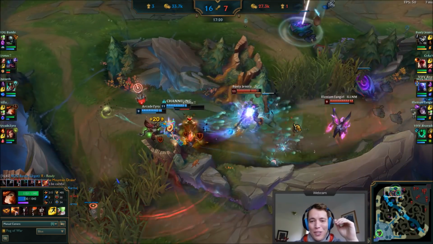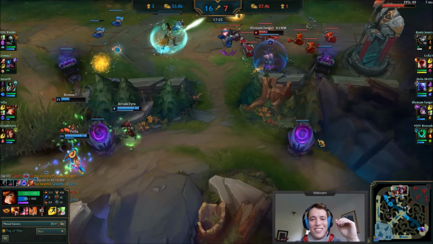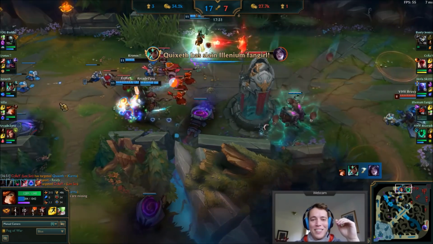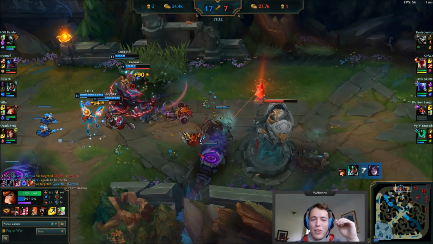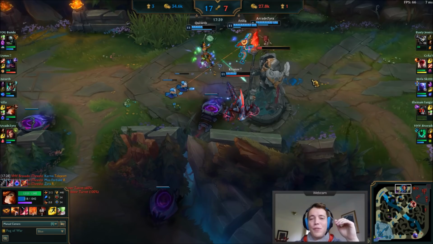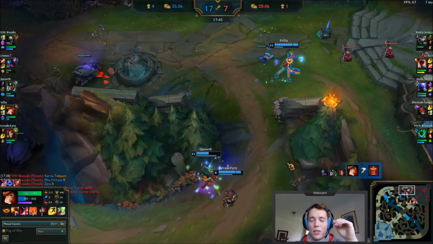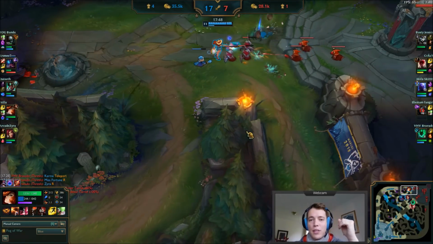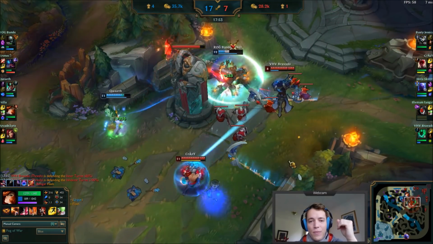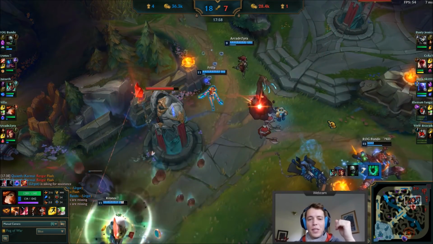Come on, do something. That's what I want to see. Yeah, you cannot jump into a Miss Fortune like this. It's a very similar situation to when you try to dive a Miss Fortune. If she stays far enough back, you not only have to deal with the tower aggro, but also with her ultimate. You need to disengage as soon as you see a Miss Fortune ultimate. It's basically a giant zone. But yeah, red team's getting stomped this game.